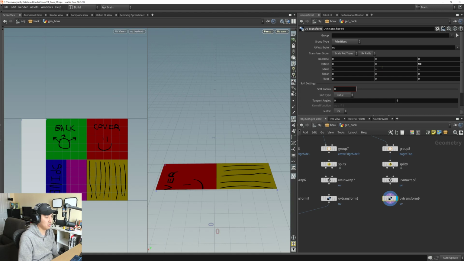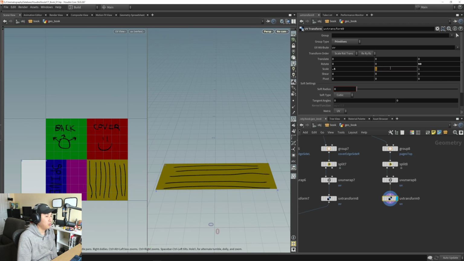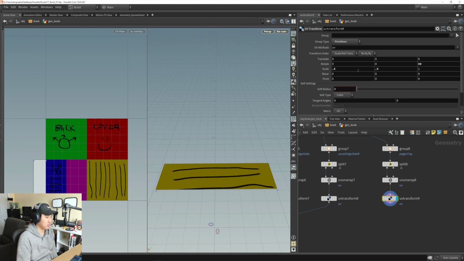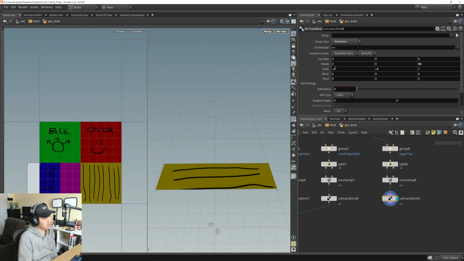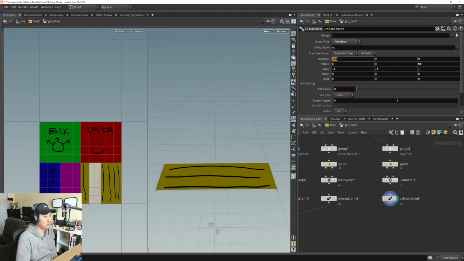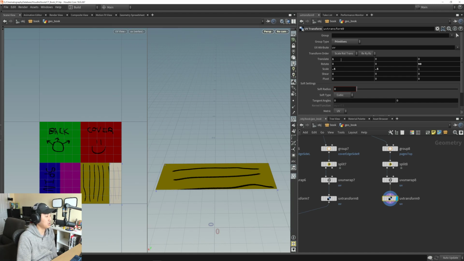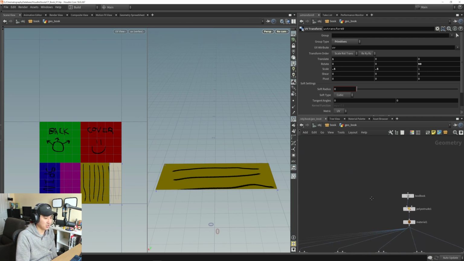Oops, don't want to do 0. 0.5 squashes it. Oh, then I have to do them evenly. So we did an even scale here. So we're keeping proportions still, and then we move it over 0.5. 0.75. What about 1? 1 will do it. 1's fine for me. And then as we scale the book out, let's see how the UV stretches it.